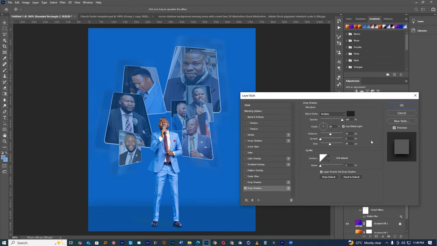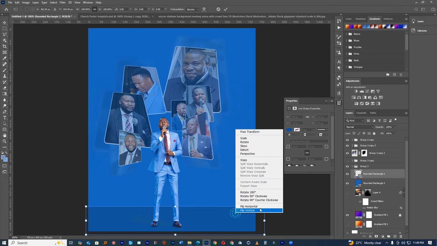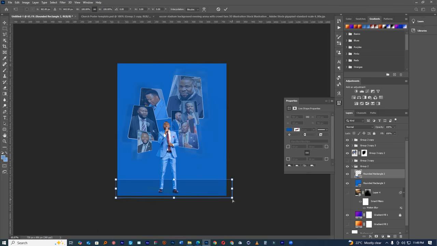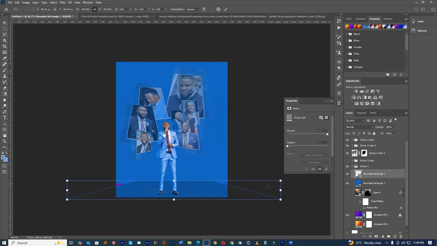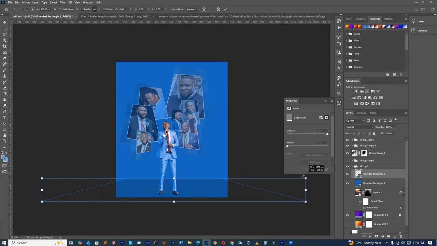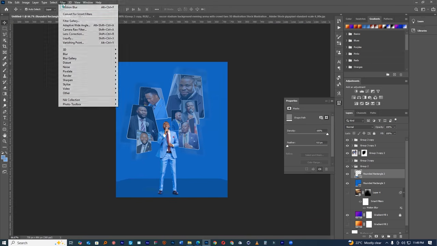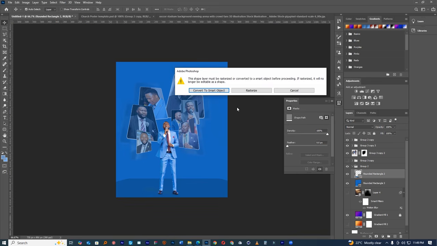Maybe perspective, and then just do this. Okay, do that, and then once that is done, play it a bit, maybe like so.